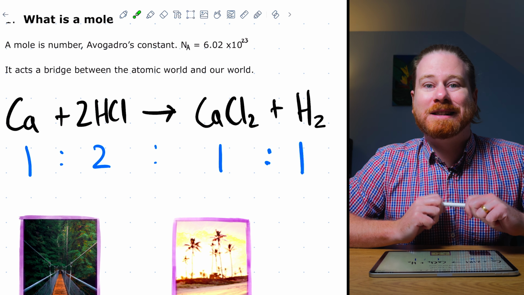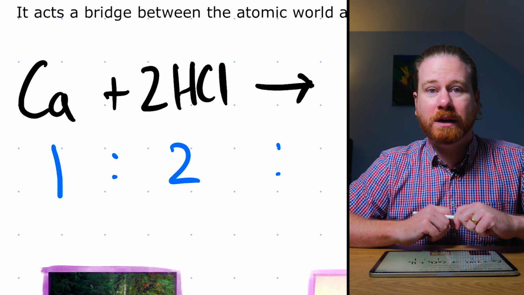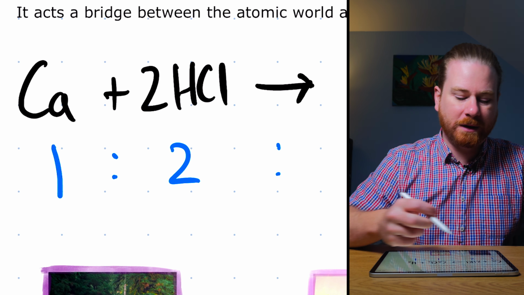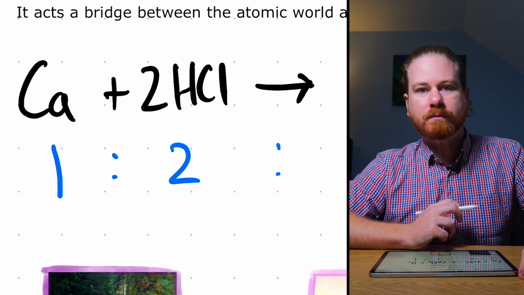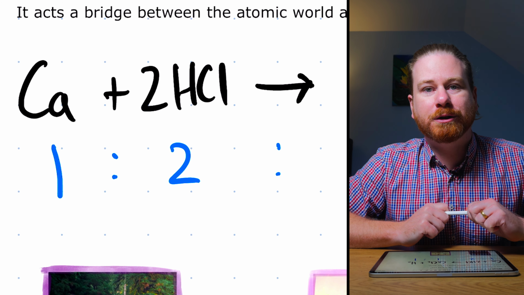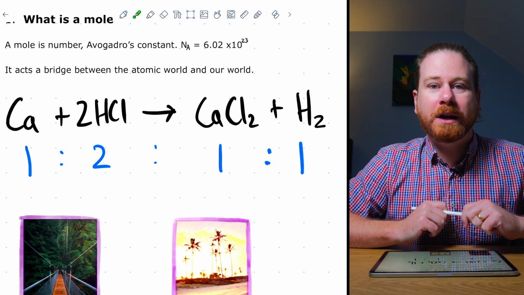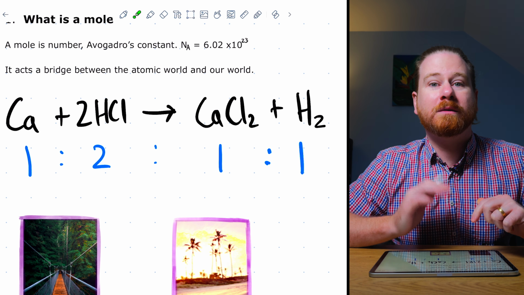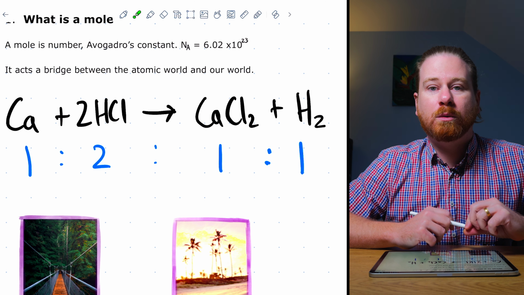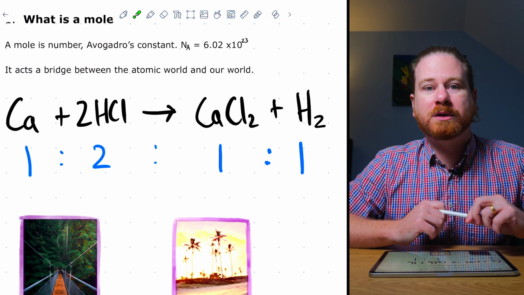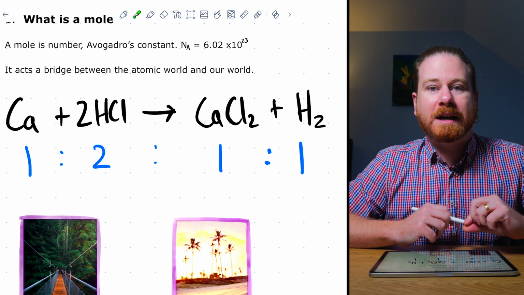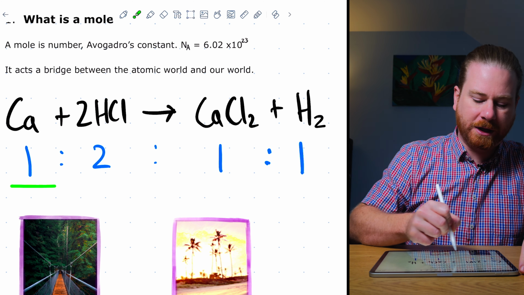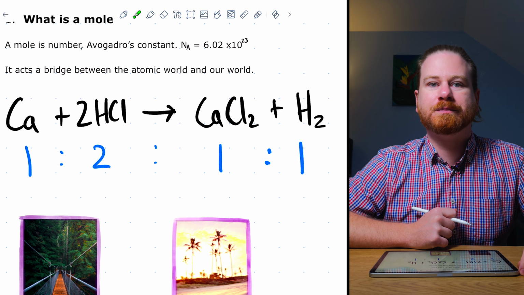So what does this mean? Does this mean I can go and get one calcium and two hydrochloric acids and react them together? Well, not quite. What does it mean to get one calcium? How do I end up with one calcium? So what the numbers are referring to is a mole. The equations don't need units, but the real world does. And the SI unit for the amount of a substance is the mole. So once we know what a mole is and how this links to measurements we can make, we can complete the reaction and get 1 mole of calcium, and then react that with 2 moles of hydrochloric acid.